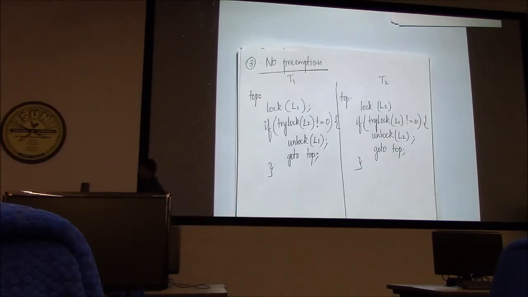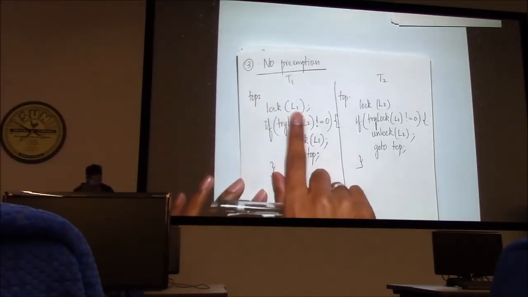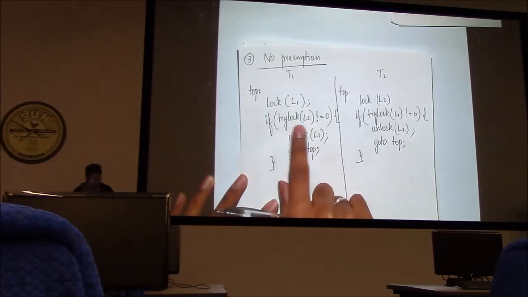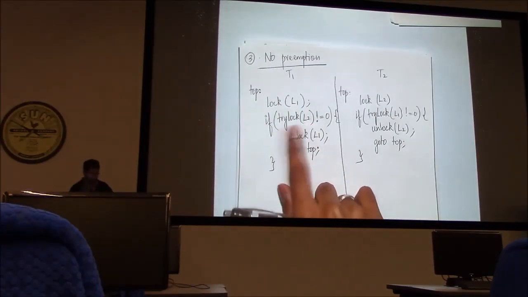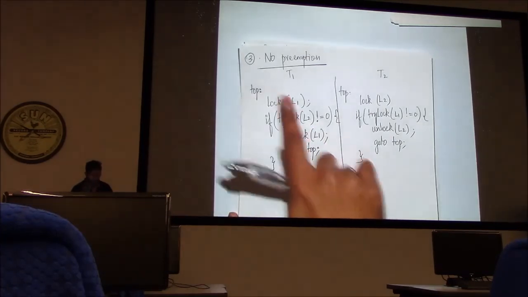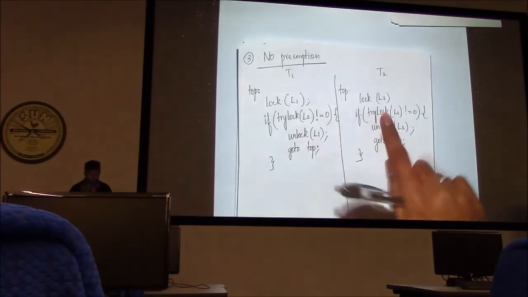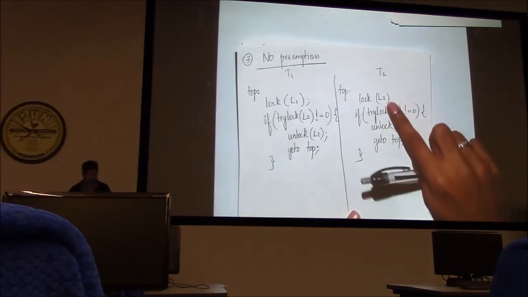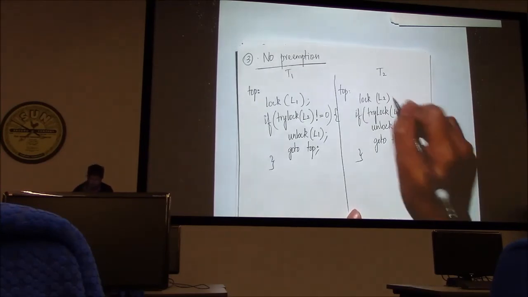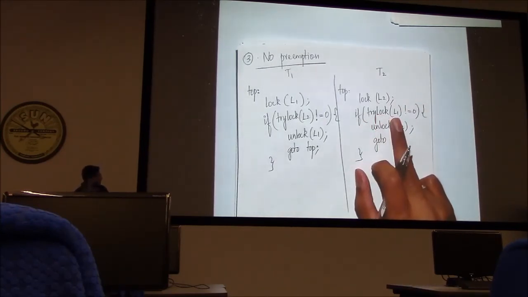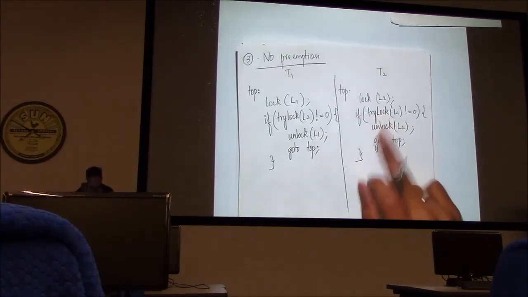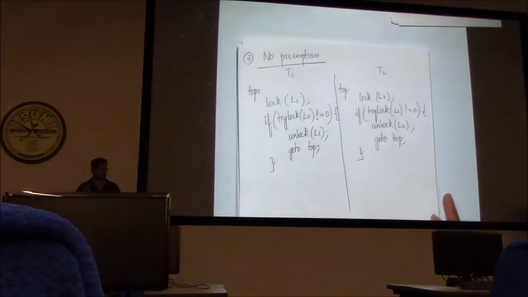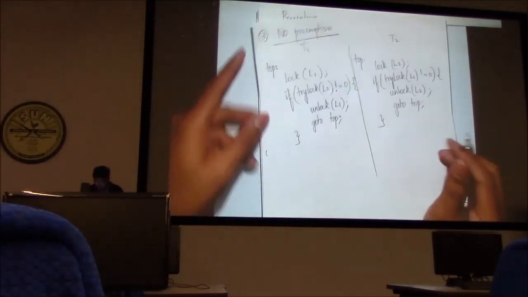But there is one problem that can happen here. Can you think of this? Again, let me try explaining this one more time. Here, thread 1 is trying to acquire the lock L1, and then it is doing a try lock on the second lock L2. If it is not able to acquire L2, it just releases L1 and then tries acquiring L1 all over again. Similarly, thread 2 does the same thing in the reverse direction. It acquires L2, and if it does a try lock on L1 and that is not available, then it releases L2 and just tries this all over again.